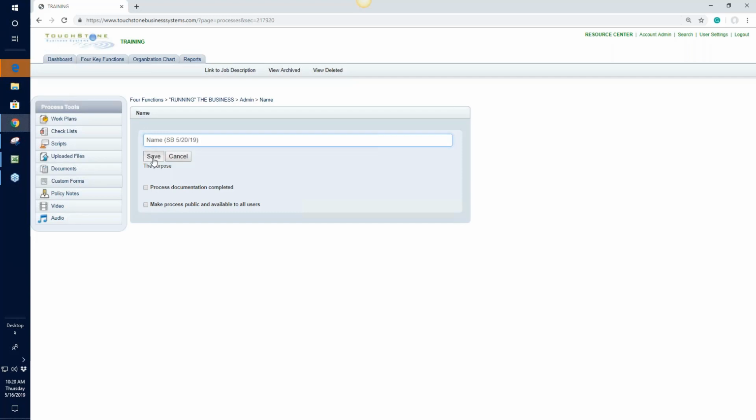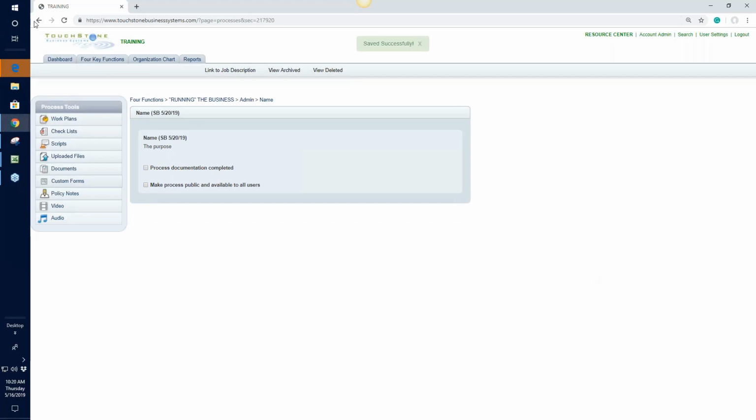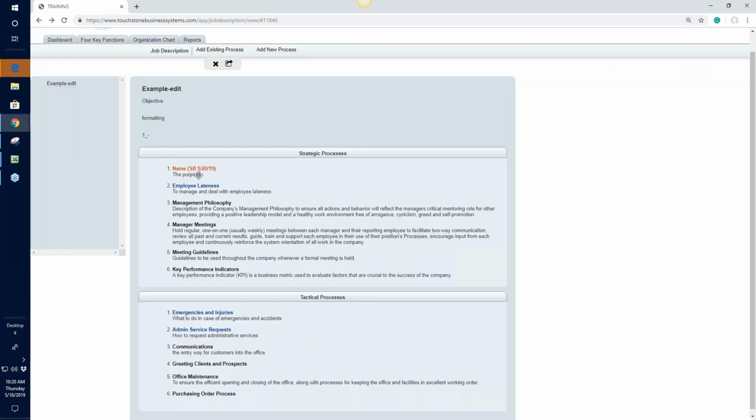And then I save it. And then when we go back here, you'll see my initials right in here with the tentative due date. So what I like to see in companies that are working over time to document their processes, which is everybody, is some kind of project management of the documentation on the job description page like this. There's no reason to export all this out and make some other kind of spreadsheet somewhere else. You do it right inside of TouchStone.